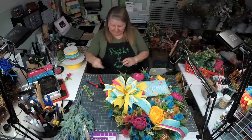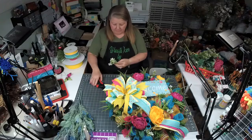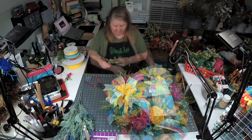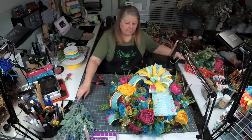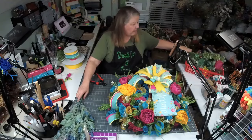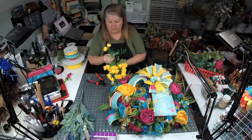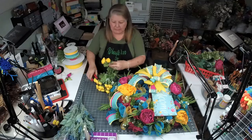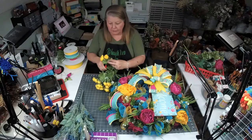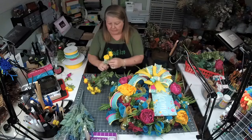I'm just poking these in. I got a couple, whoops, couple more. Let's cut this one down. All right, we went all the way around with those. I have these little yellow ones. Maybe we'll pop these in there. I have another shade of the pink, but I don't know. It may be too light for this.